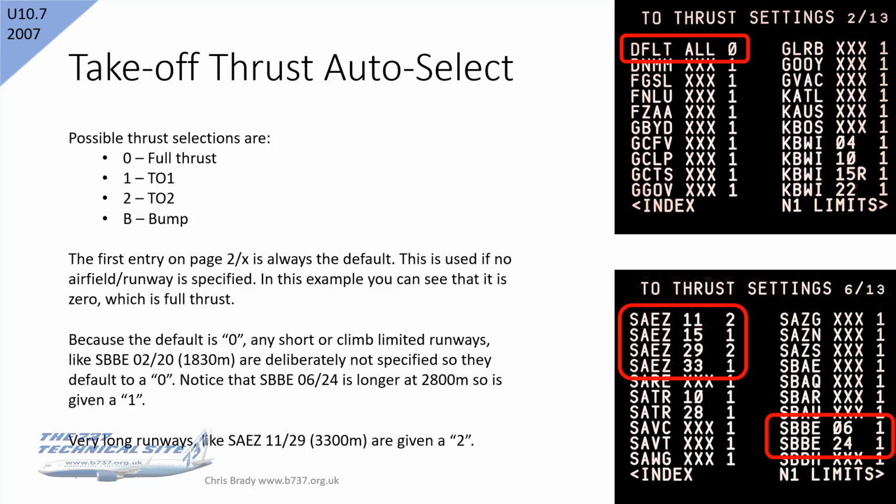That's your logic there. Very long runways like Sierra Alpha Echo Zulu, their runway 1129 is 3,300 meters, so that's actually given a takeoff 2. The shorter runway there, 1533, is given a 1. So there's your logic for how these are used.